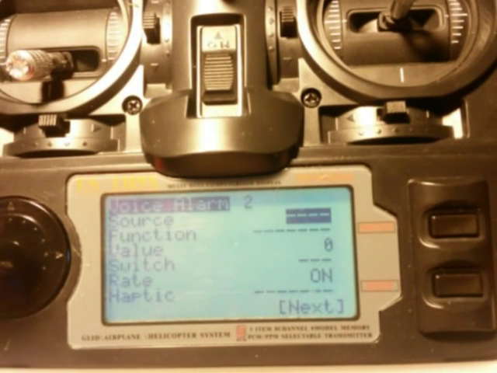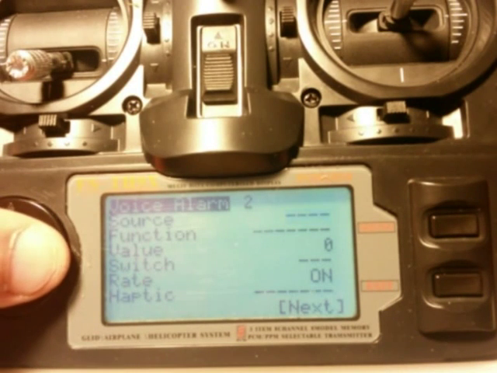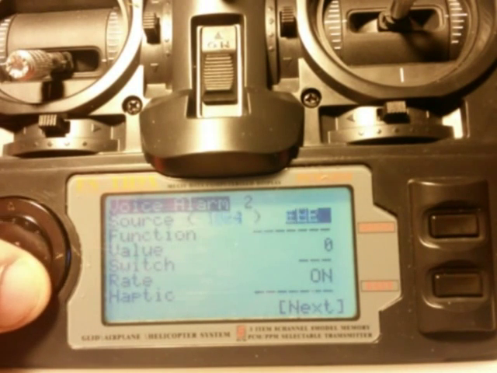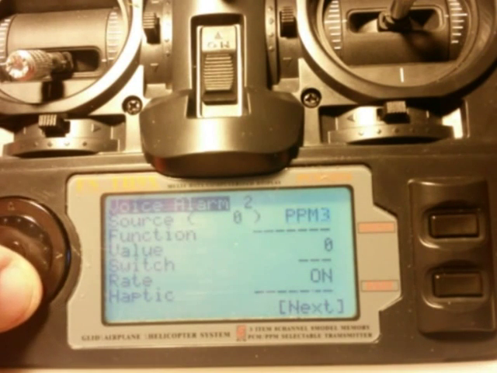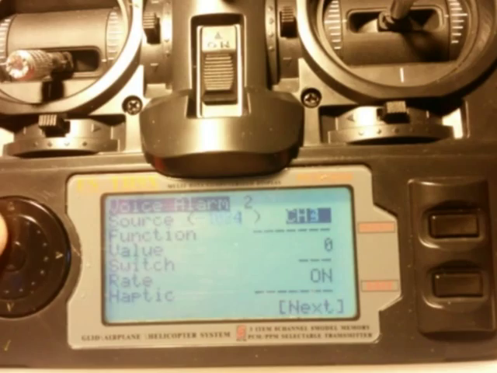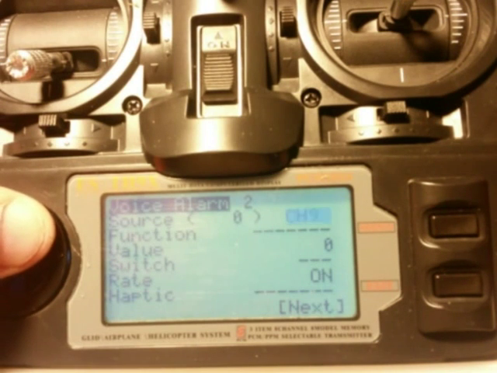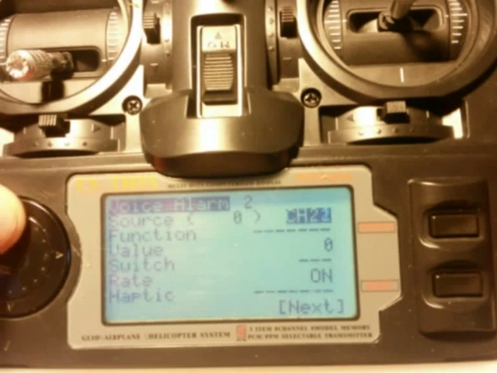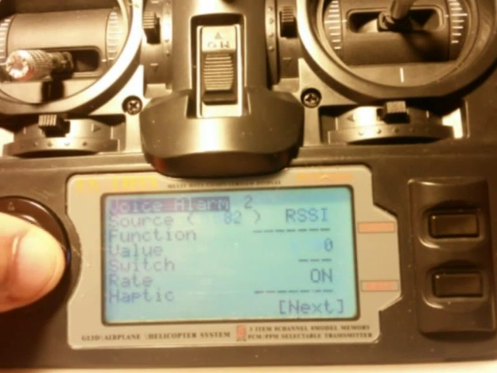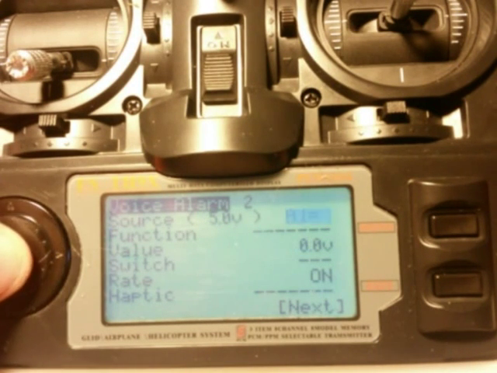We're going to do the first option. We have source. We need this because we need to choose the source we want to hear. So you just click menu. In my case, I click the center button of the encoder, and we choose. You can see all the options here. You can see the pots, the PPM, the channels. You can listen to the output of all the channels, etc. We want A1. Here it is.